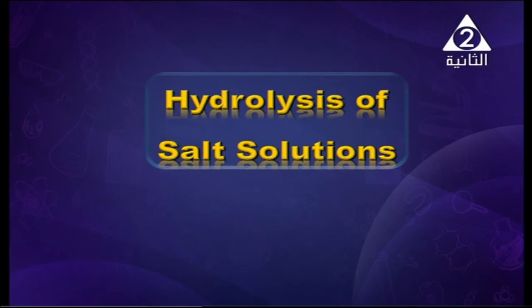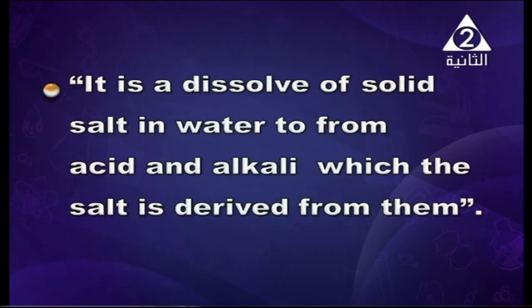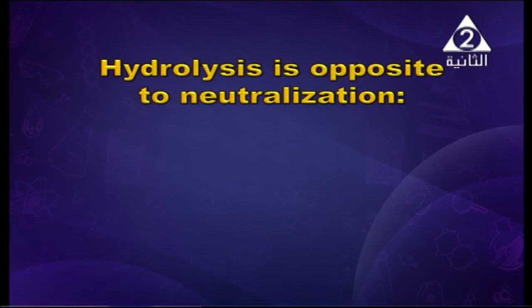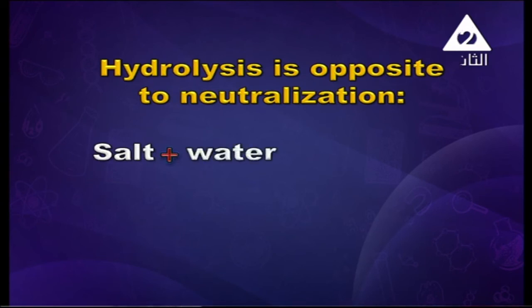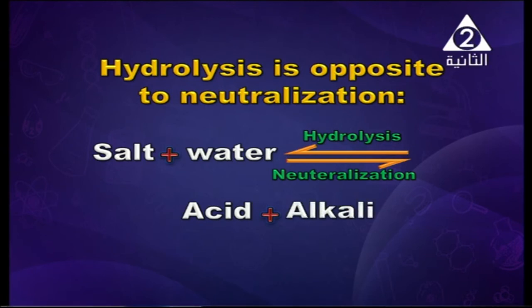Now we are going to discuss the hydrolysis of salts. Hydrolysis means the dissolving of a solid salt in water to form the acid and alkali from which the salt is derived. Hydrolysis is the opposite of neutralization. So salt plus water by hydrolysis gives acid and alkali, and the reverse is the neutralization process.